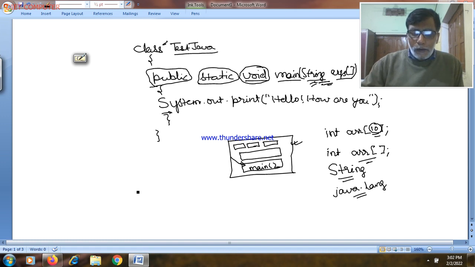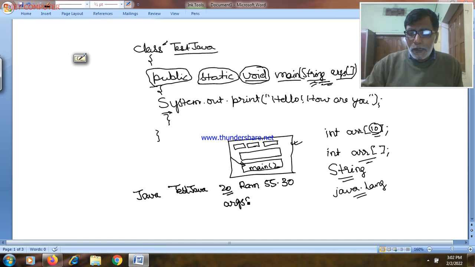Suppose we are going to write at the command prompt to execute the Java program: java space Test space 20 RAM 55.30. Then the first text is stored in the array args at the index 0.